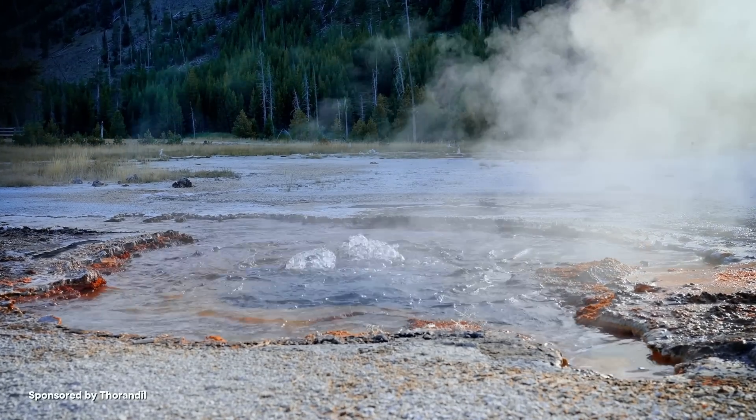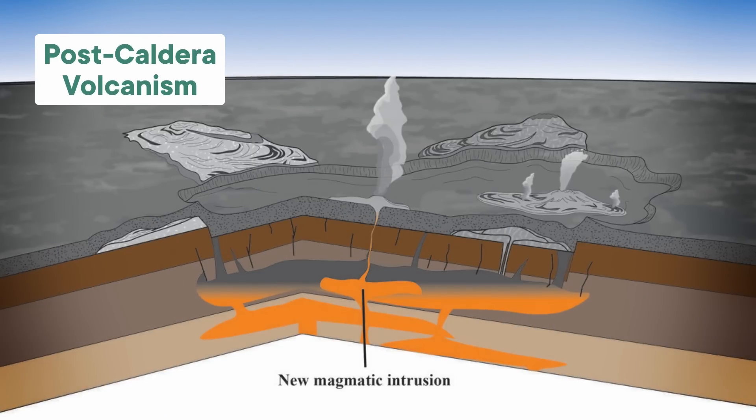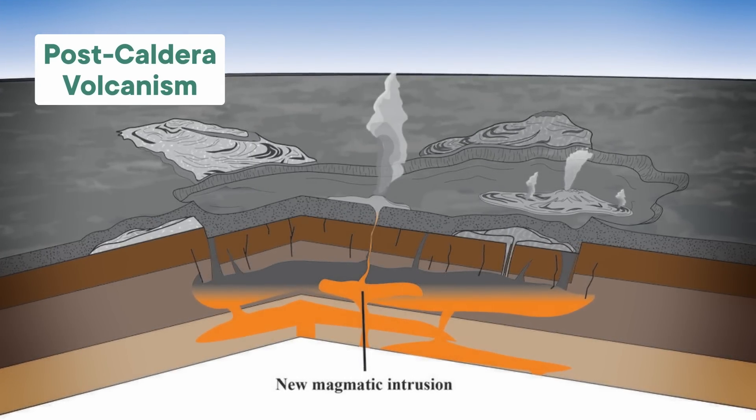The NASA scientists pitching this plan actually aren't focused on geothermal energy and how it could help us fight climate change — they see that part as cool and all, but their goal isn't for power. They're worried about the fact that Yellowstone will eventually blow up in a colossal explosion that could plunge Earth into a volcanic winter and change this planet forever. All those fun geysers sometimes make us forget that Yellowstone is sitting on top of a humongous volcano. The park itself is a caldera — the kind of volcano that collapses in on itself after an eruption instead of forming a cone. While that volcano has not erupted in over 600,000 years, it is still very much active, having erupted three times in the last 2.1 million years, and it will inevitably blow up again.